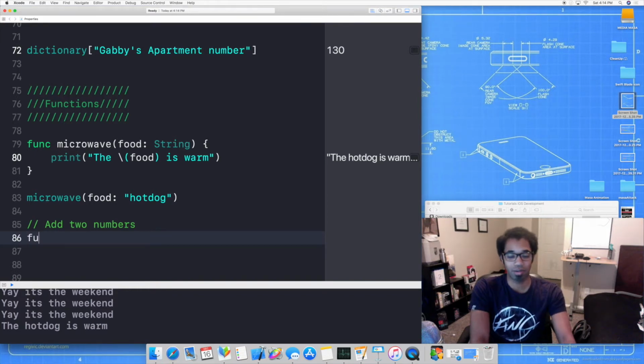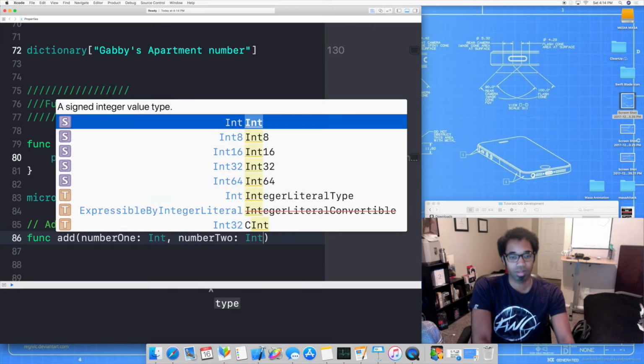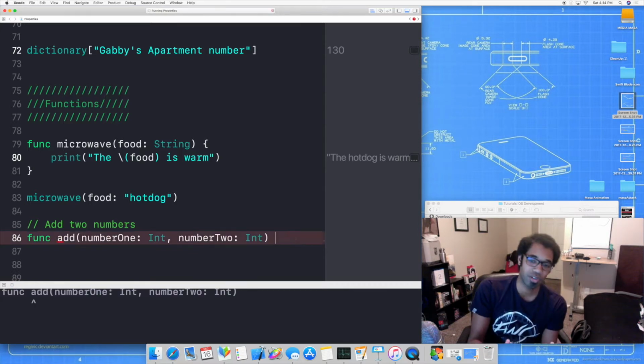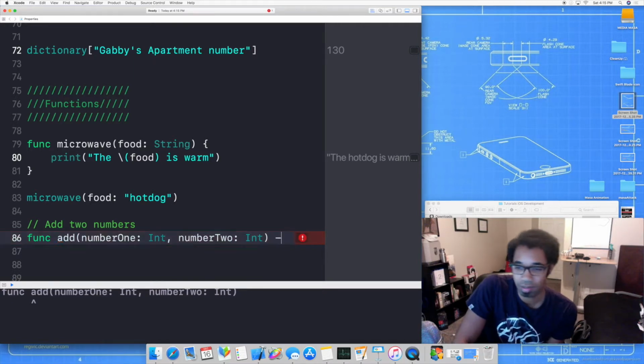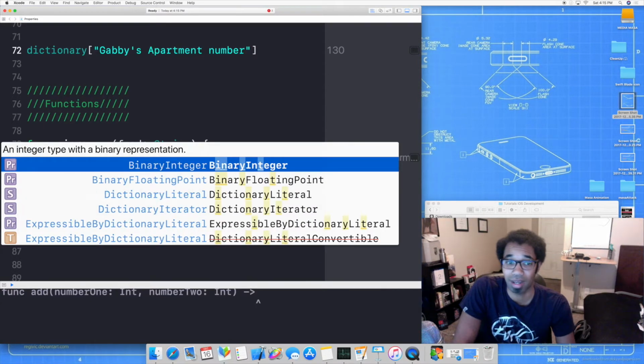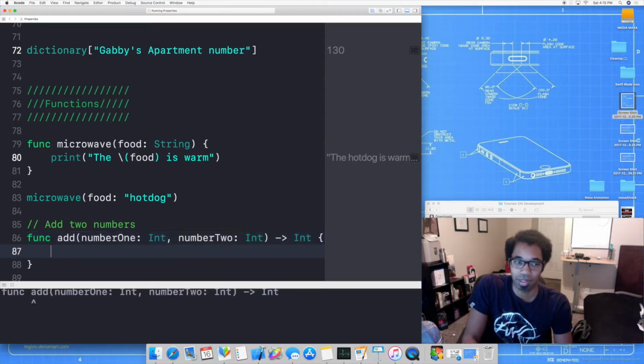So let's go. Keyword is func for creating a function. I'm going to name it add. And our parameters are going to be number1 colon, it's going to be of type Int, comma, and we can add another parameter, which is going to be number2 Int. And in order to let this function know that our intention is to return something back to ourselves, we can do this symbol here, which is an arrow sign. It looks pretty funny, but an arrow sign, and we can say we would like to get an Int back. There we go. We are expecting to get an Int back.